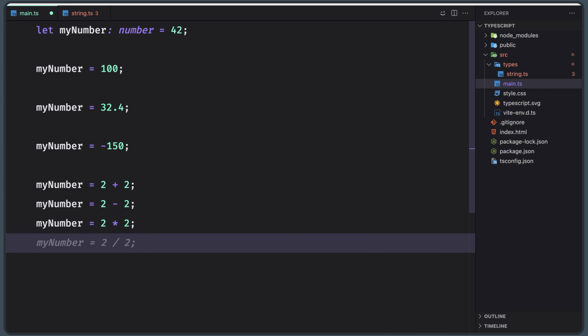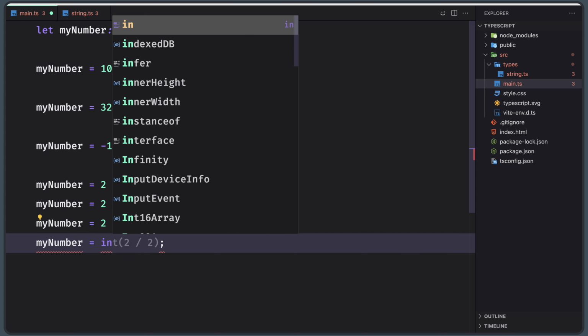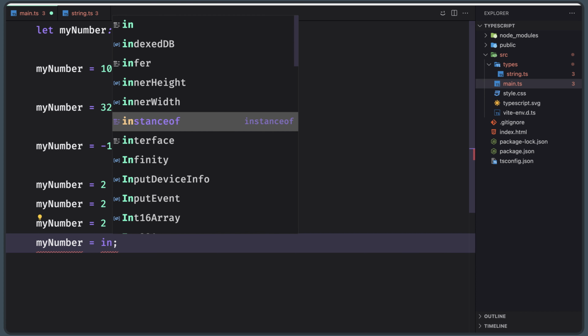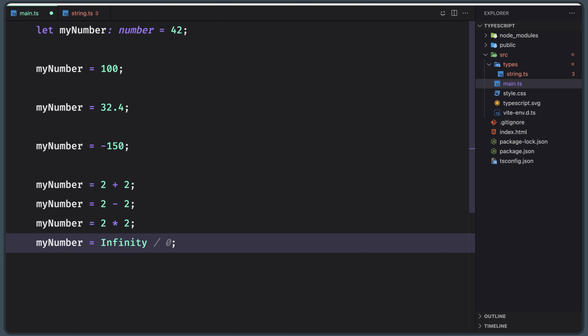Also, I'm going to say Infinity multiplied by 0.12. As you can see, TypeScript doesn't complain here either.